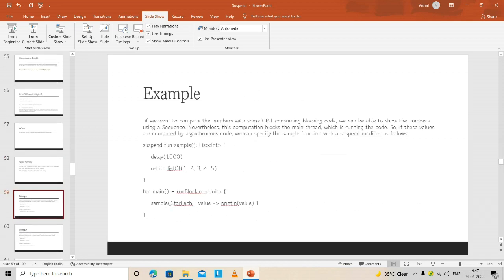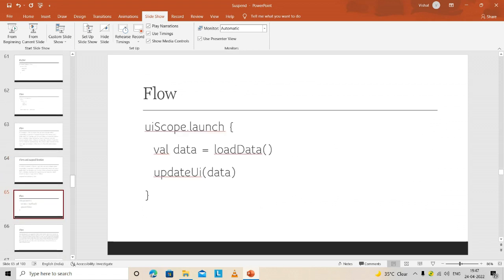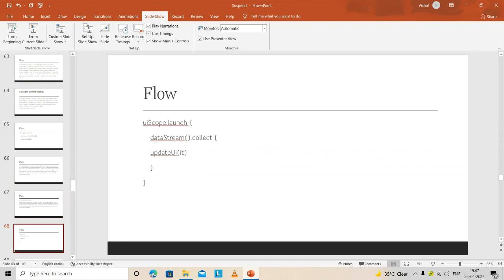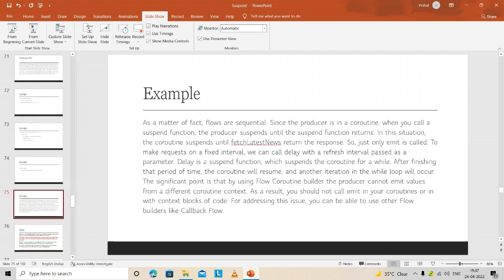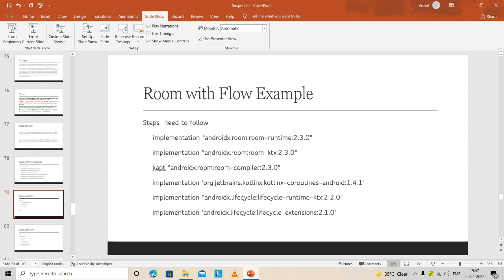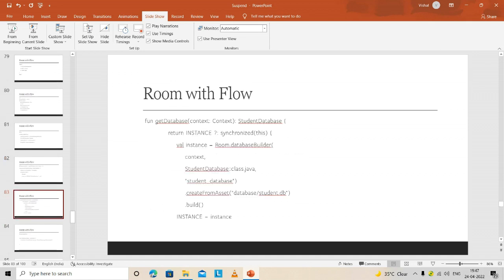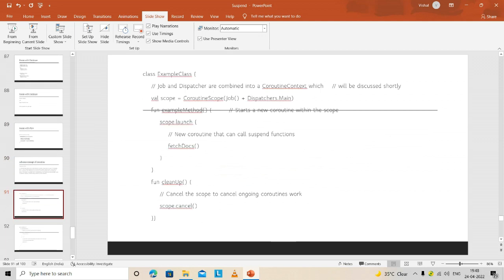We also gave a lot of examples with Flow, how suspended functions work with Flow, and how we can work with consumer, intermediate, and producer flows. If you are new, first go through our previous sessions of the coroutines. My last session was Room with Flow, where you worked on how to work with databases.